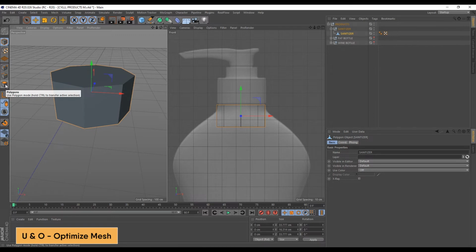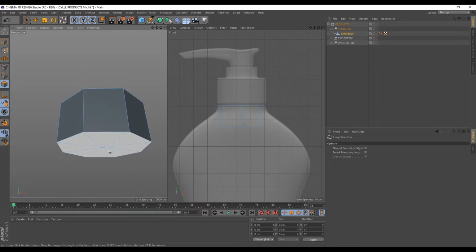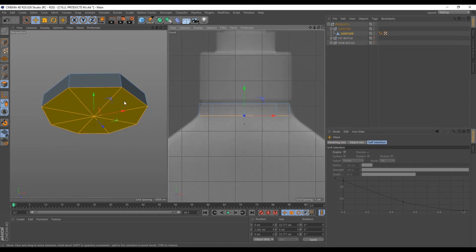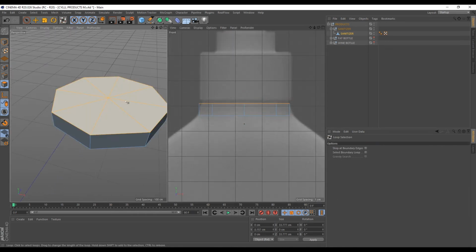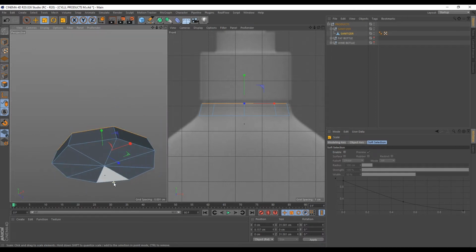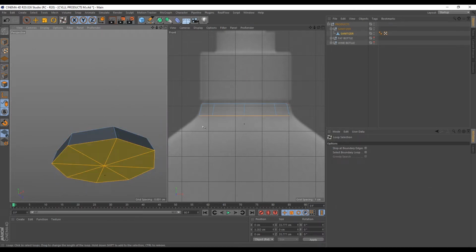So go to your polygon mode and let's select this loop over here. And I'll go to my move tool and just drag this to this point. So for this kind of product, you want to ensure that you don't affect the shape of this particular circle on top. So you leave it as a perfect circle. And if you want to change the shape of anything, we can start from this or we can start from the second extrusion.